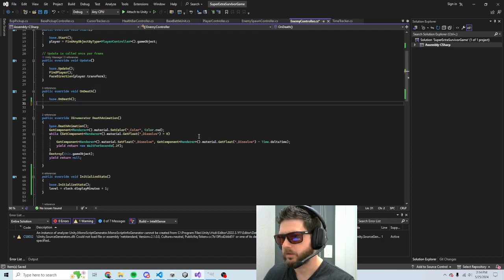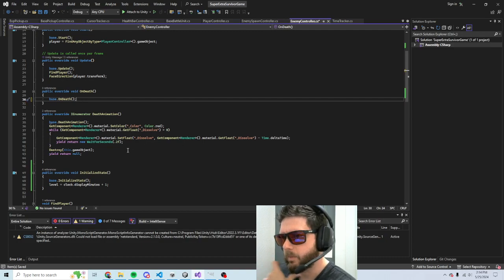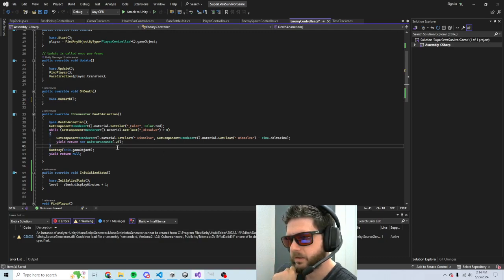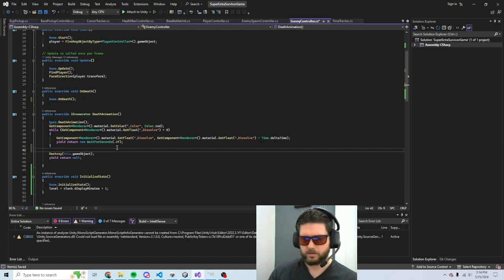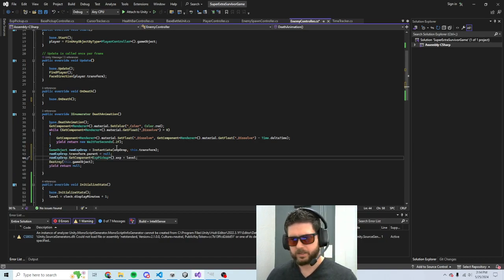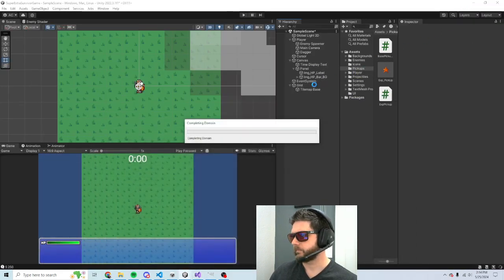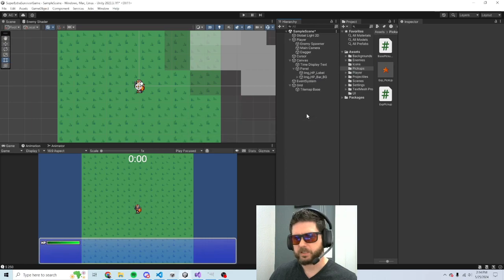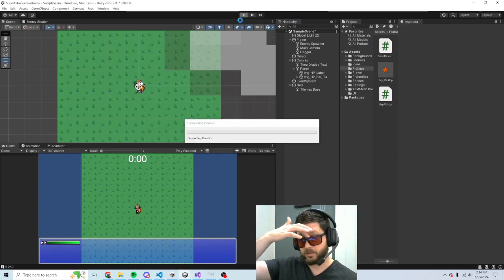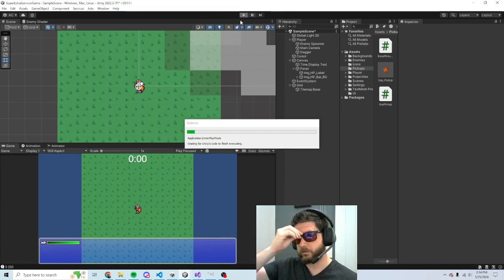So I'm gonna be honest, I'm gonna put this in the coroutine so that we're dropping it as part of that death animation. I think that'll be a little bit more explicitly clear, a little bit less error prone.